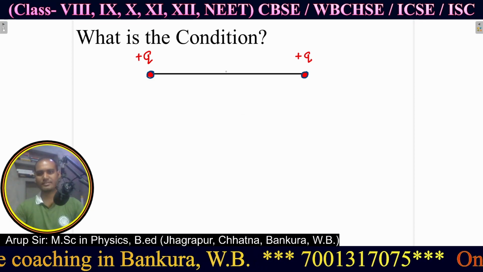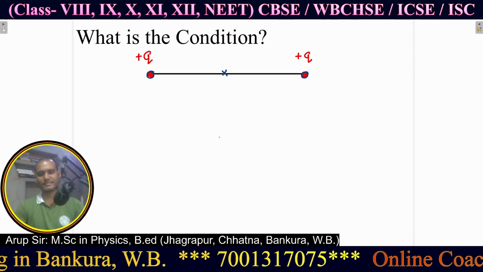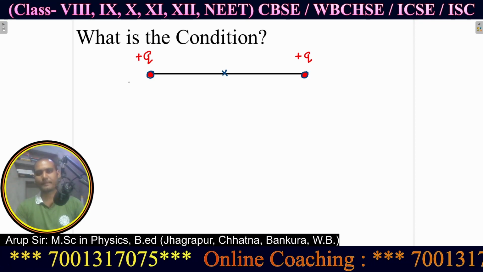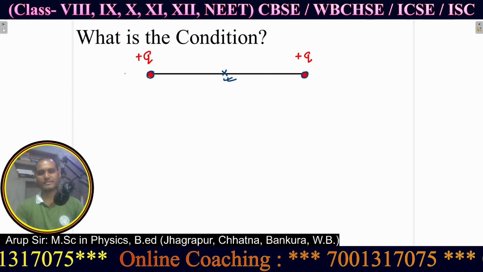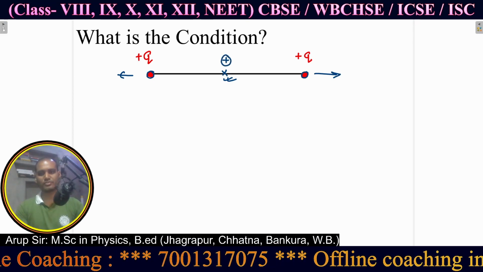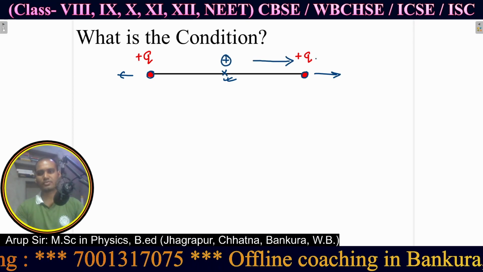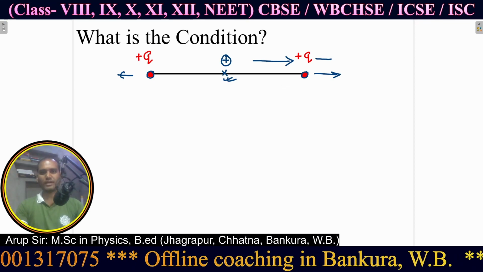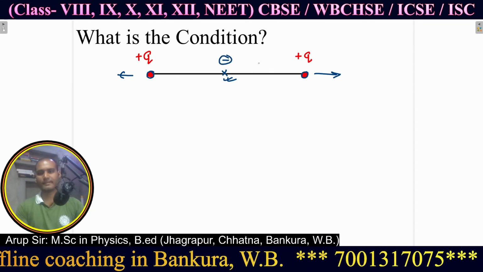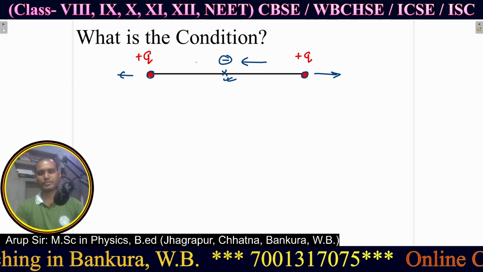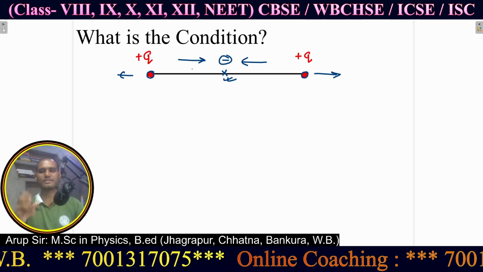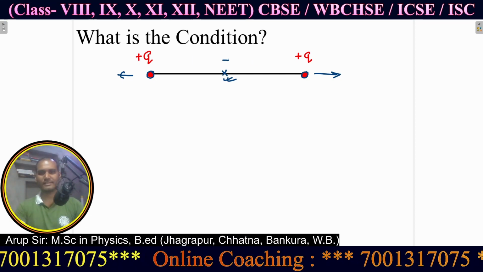Now a third charge, if we place it here in between them, then what should be its nature? Basically, in the absence of this charge, they are repelling one another, right? So if the third charge is also positive, then this positive charge will also push them out, right? So what we have to do is keep a negative charge here so that this negative charge will attract these positive charges and the whole system is in equilibrium, right? So the nature of the charge will be negative. It is clear that the nature is negative.